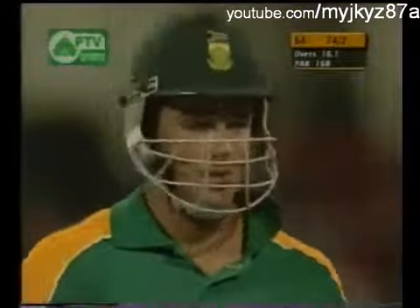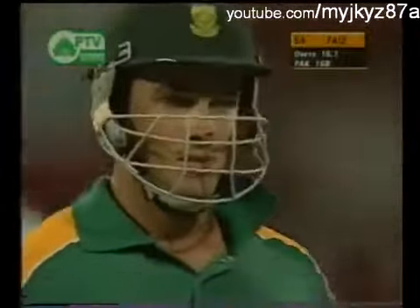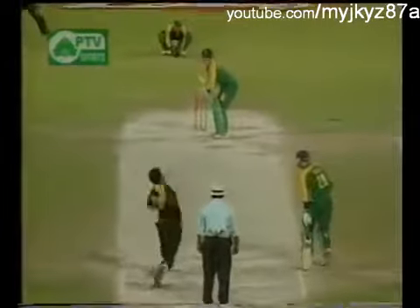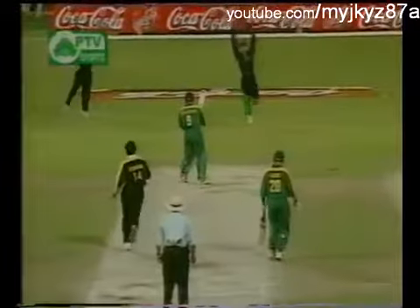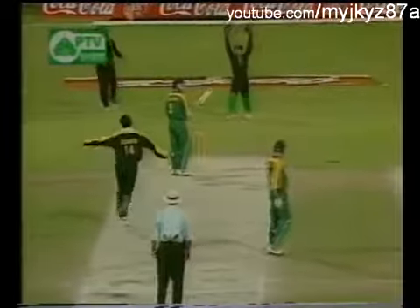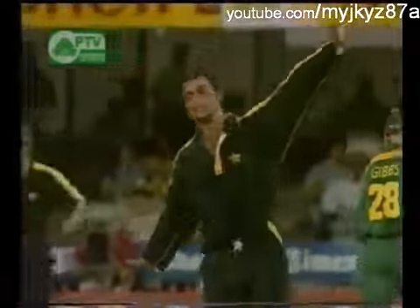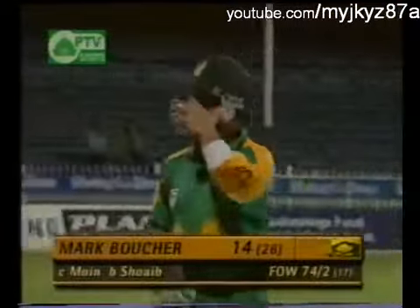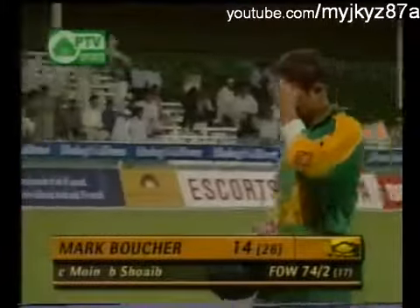See if the replay tells the story. It'll be interesting to see exactly what height the ball went through — I think Mark Boucher is quite interesting to watch here. The question one would ask is: when he hit it, was it shoulder height? If it had continued its path, it probably would have been above shoulder height. So really, a little bit unlucky is probably the way to describe that dismissal.